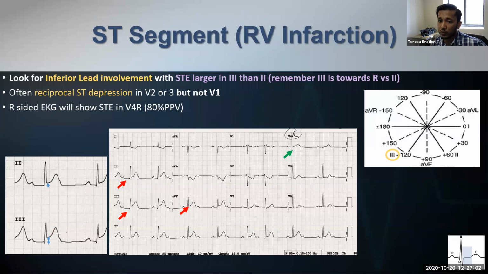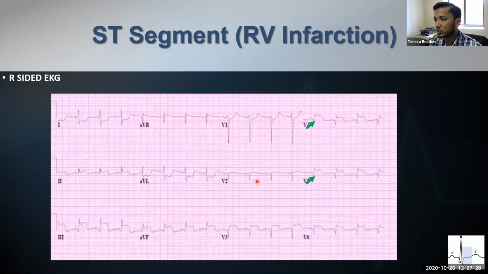Yeah, hypotension. If you see that the patient's blood pressure is dropping, you should immediately know, okay, I'm not going to give them nitroglycerin or anything that's going to be a vasodilator. Instead you'd be pushing fluids. And then you might notice that lead 3 versus lead 2 shows more elevation in the ST segment, and everything's pointing towards right ventricular infarct. So what are you going to do? We're going to do a right-sided EKG.